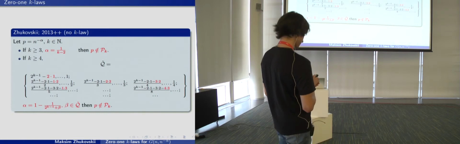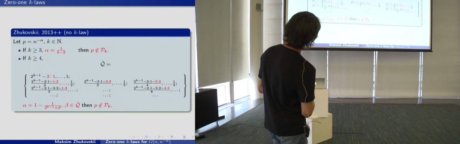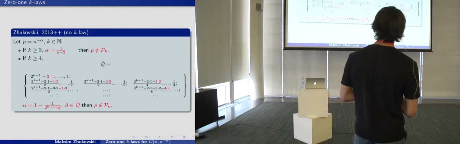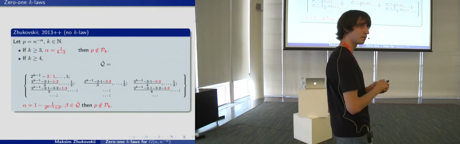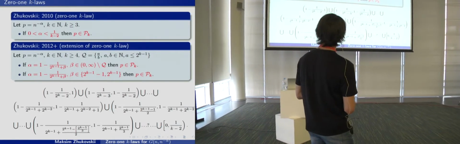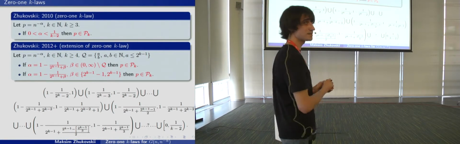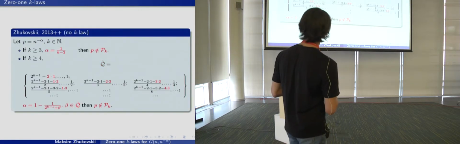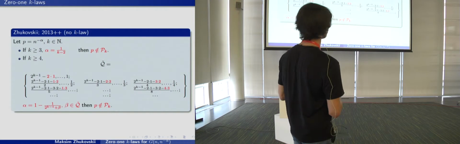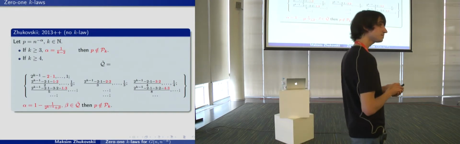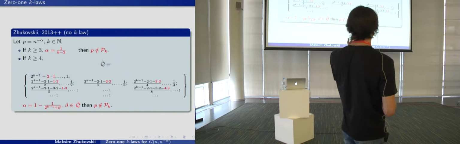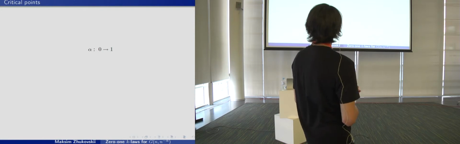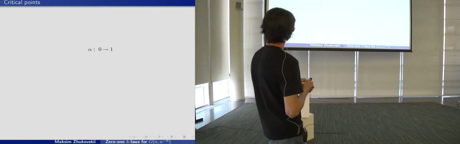And here you can see that if alpha equals 1 over k minus 2, then it's a k critical point. And here you can see other k critical points from this set. If beta is in this set, I don't always know if the 0-1 k law holds or not. But I know that if we have these points, then the 0-1 k law doesn't hold, so this is a set of k critical points. And I have an illustration which can make this simpler.